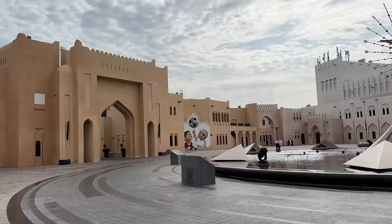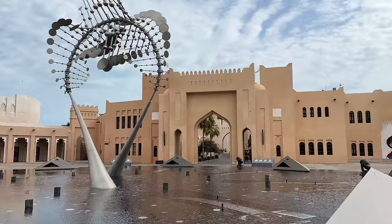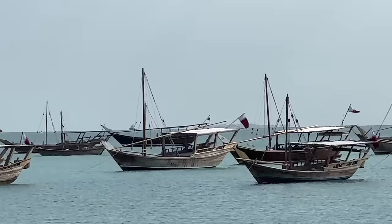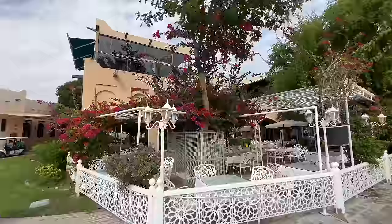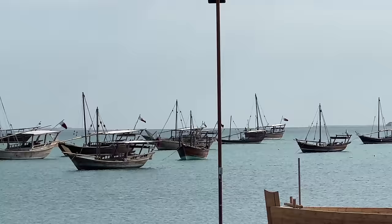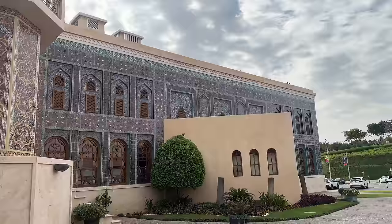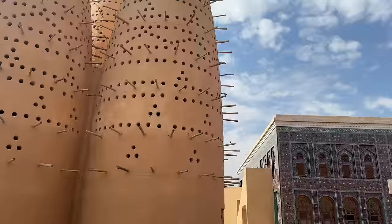Now here we are at the Qatara Cultural Village. Let's take a look. In this area of Qatara, you're going to find a cultural village. They also have the hills, which is a park area, several different mosques. They have an art walk. So if you're looking to do some fun stuff, you've got to come out here to the Qatara Cultural Village area and explore. They also have the Lafayette galleries and a beach, as well as some dining. It has an old world feeling, but it's very modern. You could easily spend a whole day just exploring what's around here.